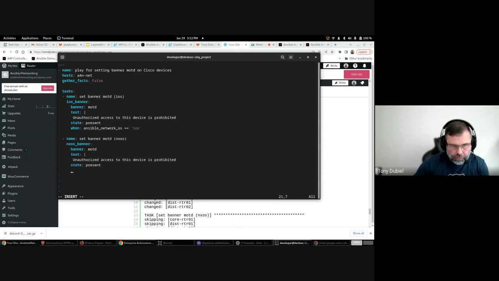This is the kind of stuff you'd have to deal with in the old test, because you have to work around how fast you can do all these types of things. That's something to keep in mind, where VS Code makes things so much easier. So now it makes more sense. I'm only going to run IOS against the IOS module and Nexus OS against the Nexus OS module. So that should be good to go.